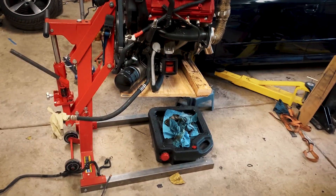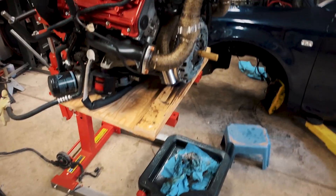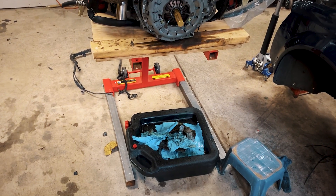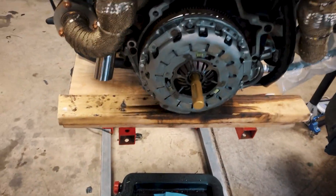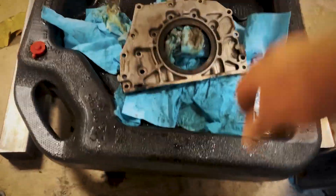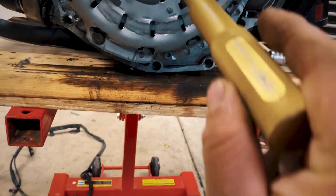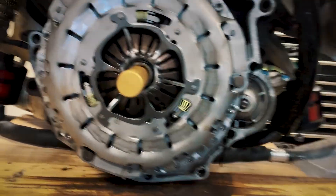This is a little motorcycle lift or end lift that we found in the trash, actually. One of my good friends, Chepo, finished it up for me — we ended up welding it up and making it sturdier so I could do this type of work. Shout out to him. So check it out — I got the Fidanza lightweight flywheel on, I did the rear main seal also, RS4 clutch and pressure plate. It's a pretty nice decent little setup I got going on here.